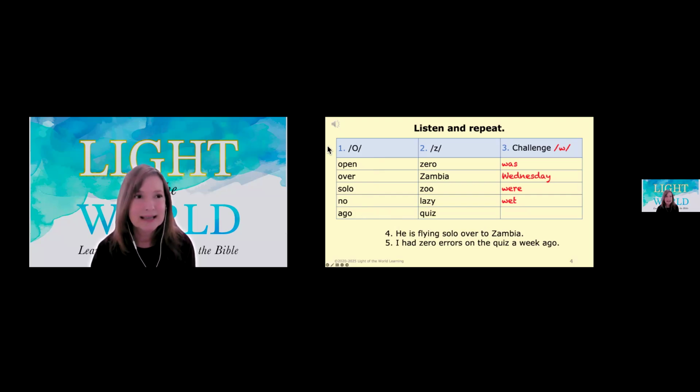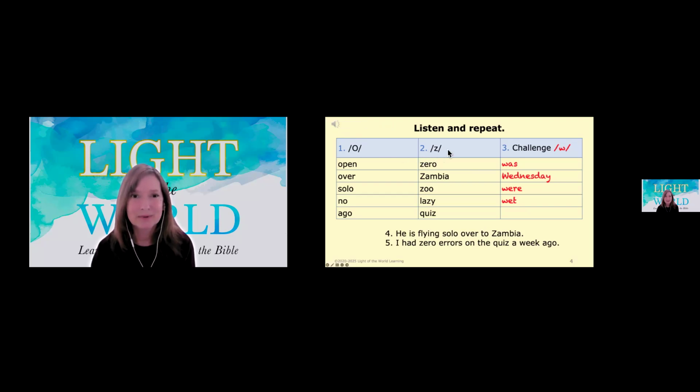You'll notice that up in the top corner of your slide, there is an audio icon. And if you have downloaded your materials into Microsoft PowerPoint, you can click on that little arrow and it will play the audio with the narrator's voice. You can also use our YouTube videos to listen to the narrator's voice.